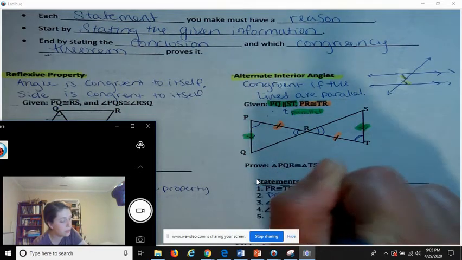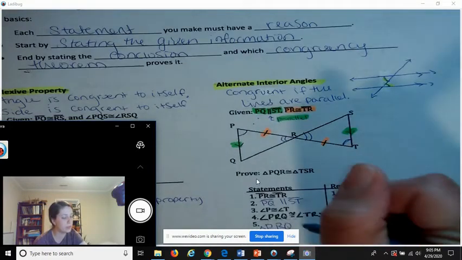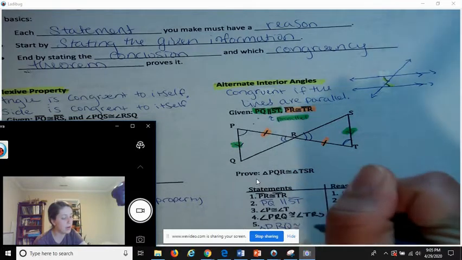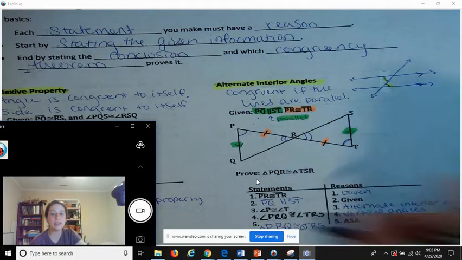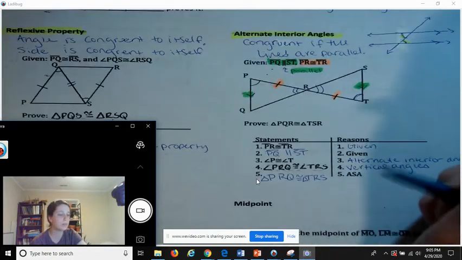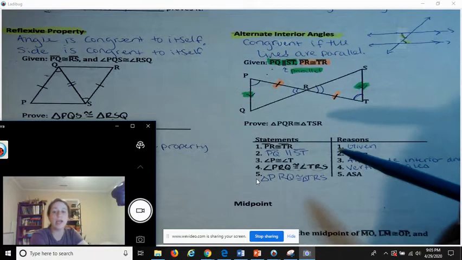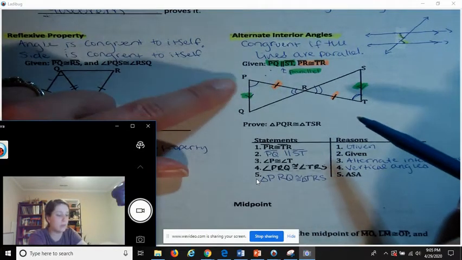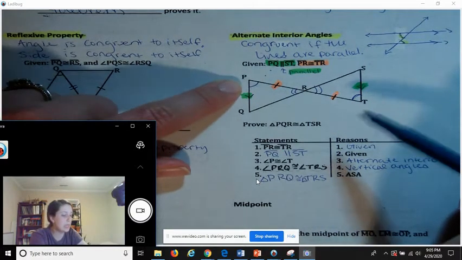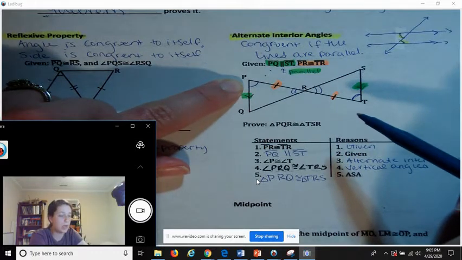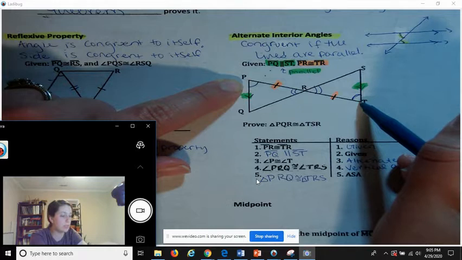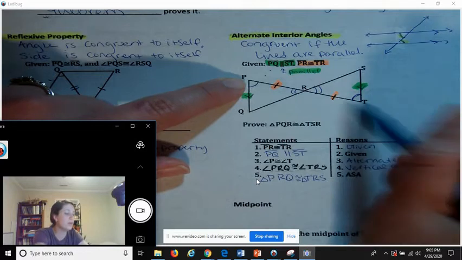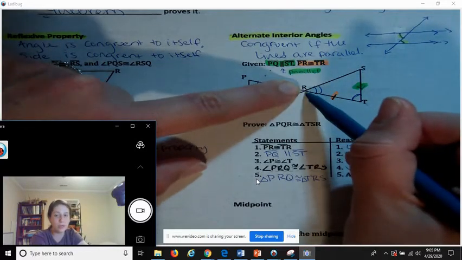PRQ, and I'm going to put a little triangle symbol in between, and then TRS. Now, notice that I'm saying these in specific orders. I want my corresponding angles and vertices to match up. So P was where I started with the first triangle, so I want to go to the corresponding angle on the other triangle to start for the next one. So I start with P for the first one, T for the next one. They both go to R, and both of those are congruent.